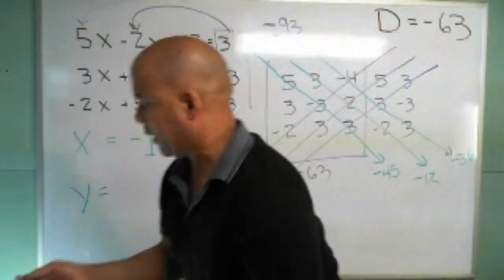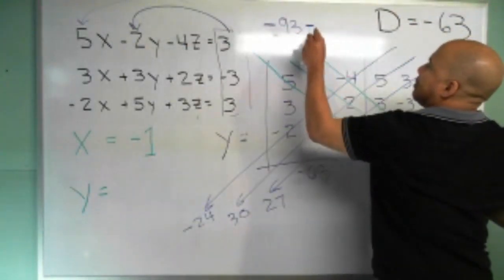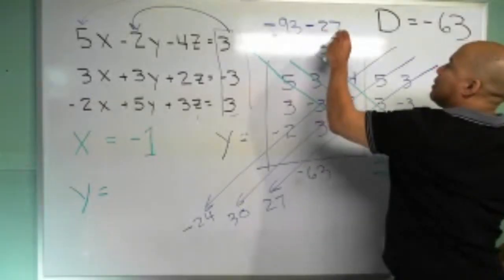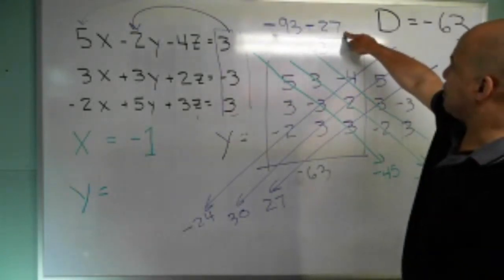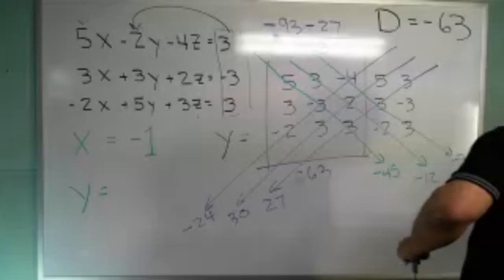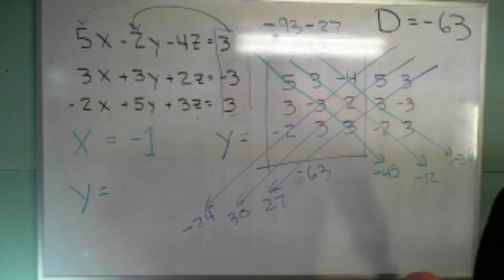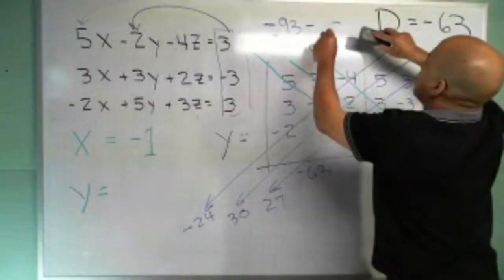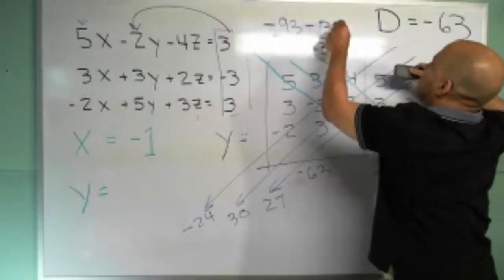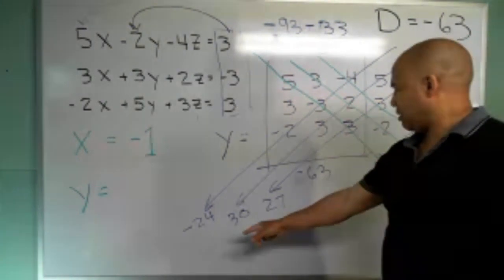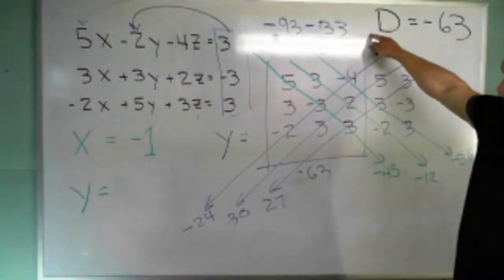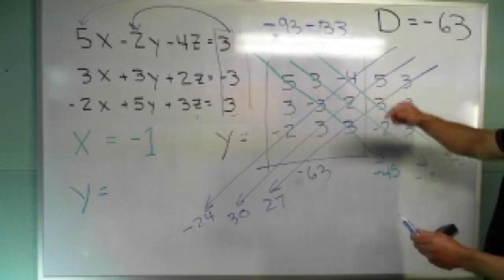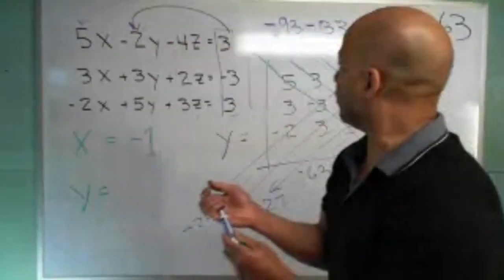So this should be negative 93 minus what? 27, or 23? Hold on. Did this give us a negative 93? Or 33. Hold on. Yeah, I got 33. This should be 33. Sorry, 33. So does that add up to 33? Negative 24, 30, or 27. Does that add up to 33? 33, yeah. Okay. All right. So we're good to go. So then you do the math and you divide and you do get the 2.